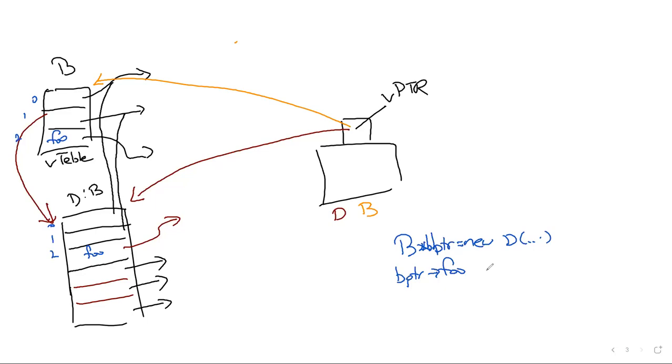So the compiler will stick in your code. It will dereference the vPtr, and you get to the table, whatever that is, and then you add to that 2, for example, and that would be the function pointer to the actual function, and this is the function you want to run, and here are your parameters. So this is actually a function pointer.